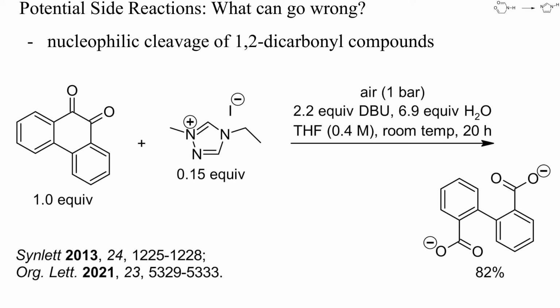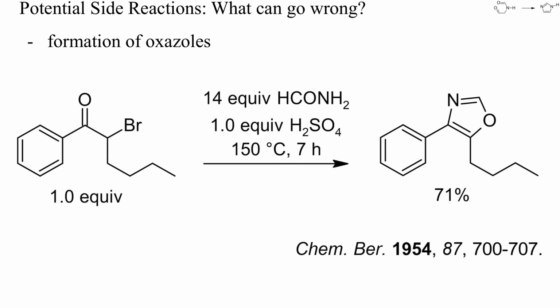1,2 diketones are suitable but highly electrophilic starting materials for imidazoles and are not always readily available. All kinds of nucleophiles add to 1,2 diketones and may even cause CC bond cleavage, as in this example. When imidazoles are prepared from ketones or aldehydes, oxazoles are common byproducts. Oxazoles can sometimes be converted into imidazoles by strong heating with an amine or ammonia, but not always.